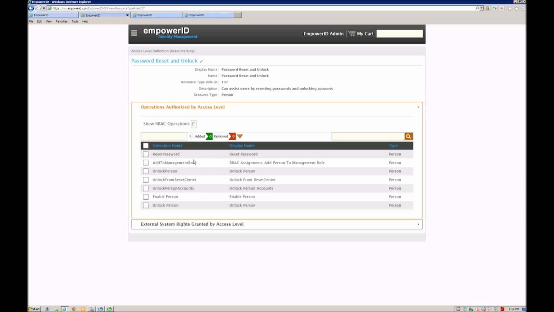For instance, reset password, add to management role, unlock a person, unlock from the reset center, enable a person, unlock person accounts, and then another unlock person. So these operations are simply those protected operation shapes that appear in workflows. And if we grant someone this password reset and unlock, then any workflow that has one of these operations in it will be able to be completed by the user when they're running that workflow.